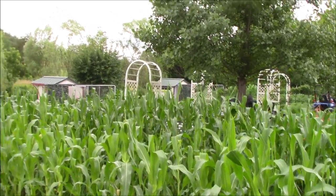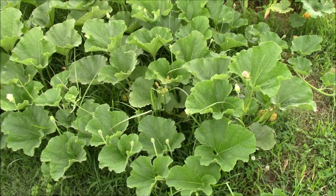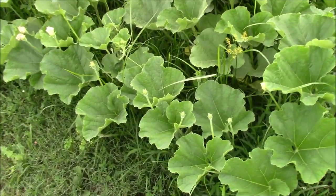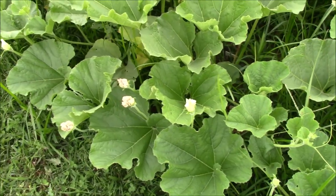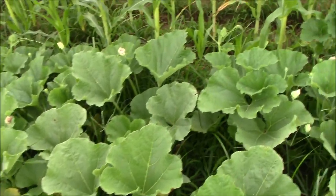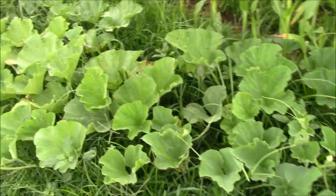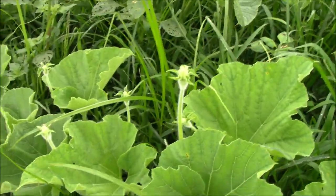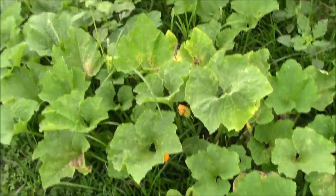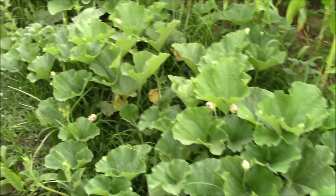All right guys, we're on the back side of the sweet corn. You can see over there on the other side is the raised bed garden we just came from. Out here on the back are Tina's gourd plants. She was all excited this morning — she had lots of blooms coming on. We're real excited; we've never grown some of these bigger gourds. That African drum gourd we keep talking about can get four or five foot long and about three foot in diameter. She's getting some good runners starting on the gourd, and we've got lots of these good flower heads starting to come up for blossoms. Here's some with some yellow blossoms, and it seems like all down through here we've got good action. Should be looking for some real nice gourds to come.